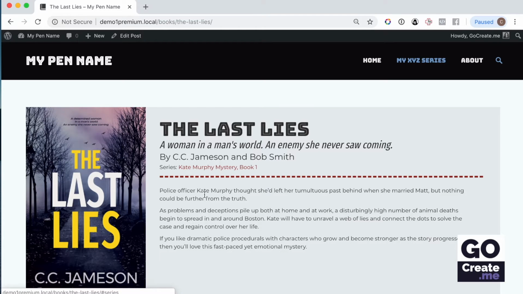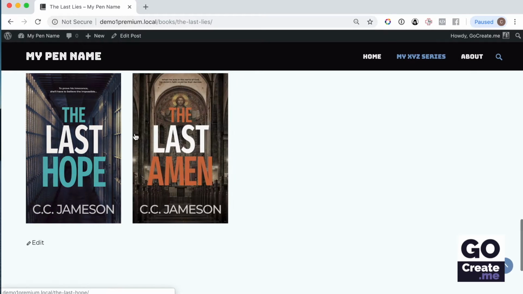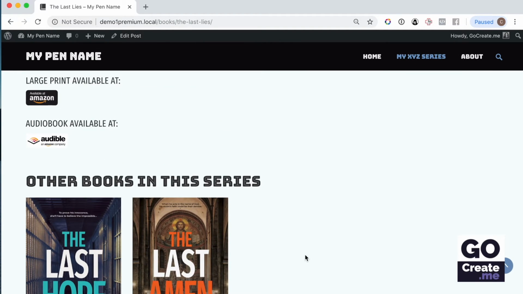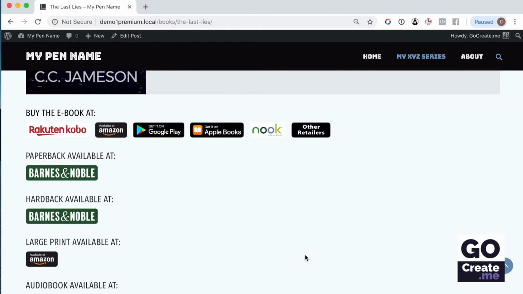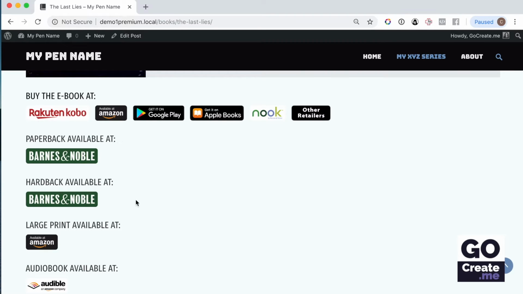You don't have to. And you could select a series. If I enter this, notice how it turns into a link. The site automatically scrolls down to see all the rest of the books. You could put as many other books in the series if you want, and it takes you there. So I'm going to scroll back up. And then you see a lot of retailer links. Don't worry, you don't have to use all 5 of these formats.